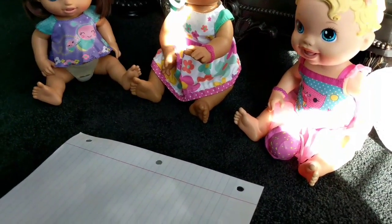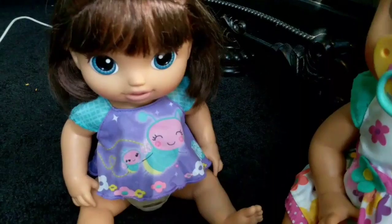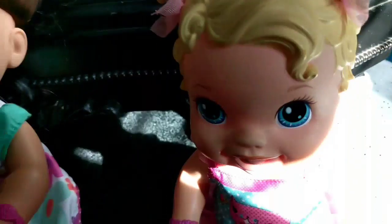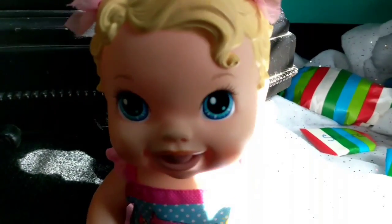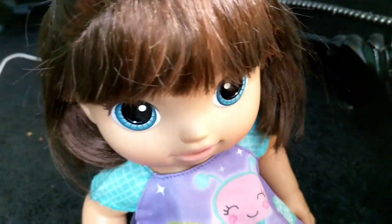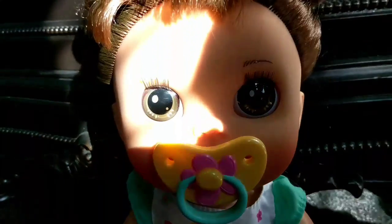So I'm gonna get three of the babies to help me out with this, and we can start trying to label the calendar. I don't know if I told you guys their names yet. So this is Ariana. She's one of my newest babies. I don't know if I revealed her name yet. And this is Sammy, but her real name's Samaria, so it's short Sammy. And then we also have Rosemary here.